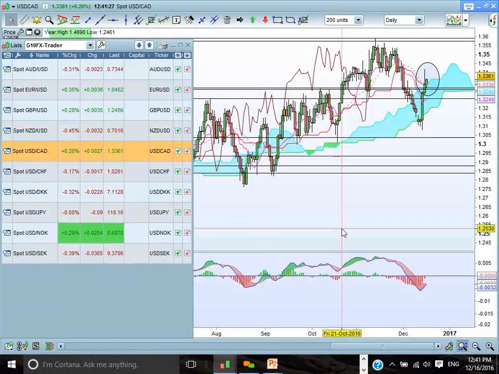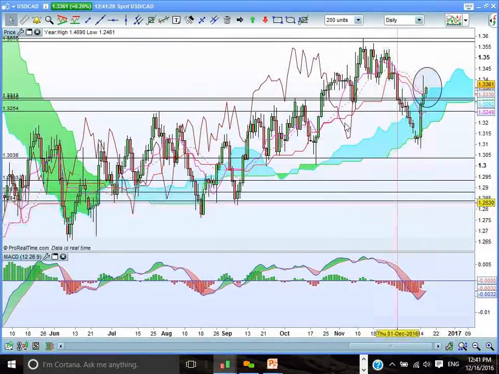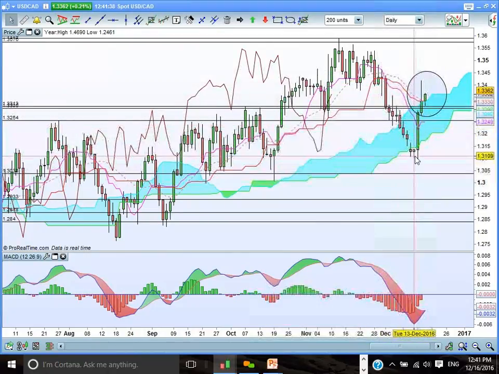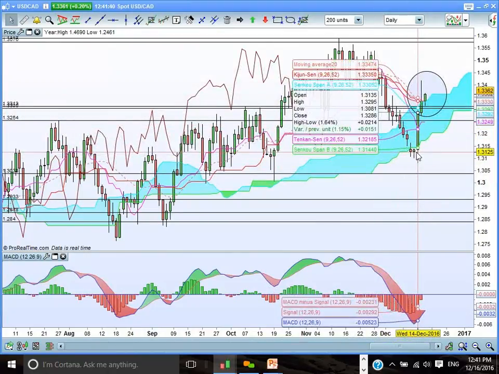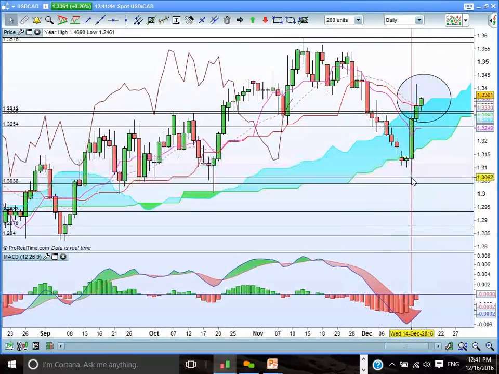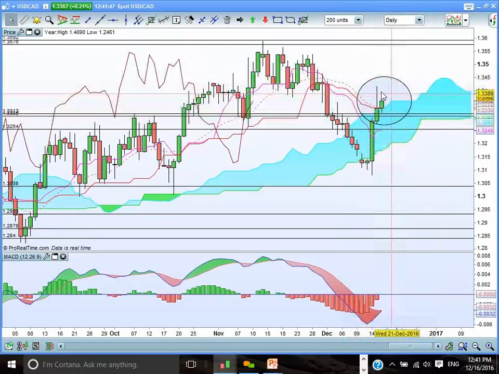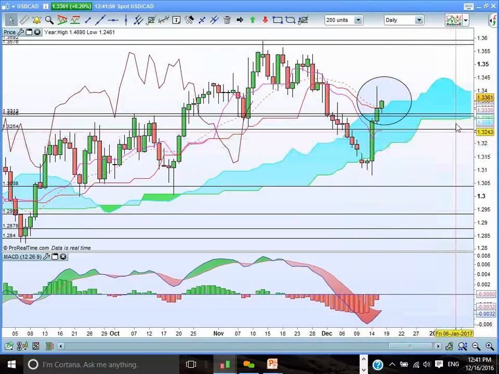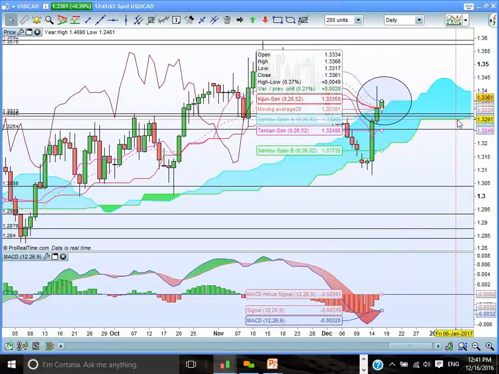US dollar CAD had a sell signal in the MACD up here, so that was a pretty nice trade. It raced downhill, sliced through the top end of the cloud support zone, then rebounded from the bottom end of the cloud, and we're now right back through the top end of the cloud. So quite a volatile session the last couple of days. It's critical to see if the top end of the cloud here is going to remain a key support area, but we can also see the front end of the cloud here at 132.91 is a major support zone, so we could see a rebound from that area.